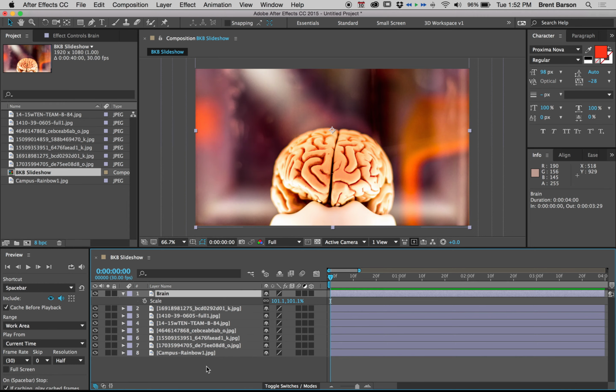Okay, I happen to know that this very first image is going to fade in. So what I'm going to do is, at first, I'm going to lay down an opacity keyframe. Everybody knows that opacity in After Effects is the letter T. I just hit the letter T, and we can now see the opacity property revealed. However, if I hit Option T, that's going to lay down an opacity keyframe.